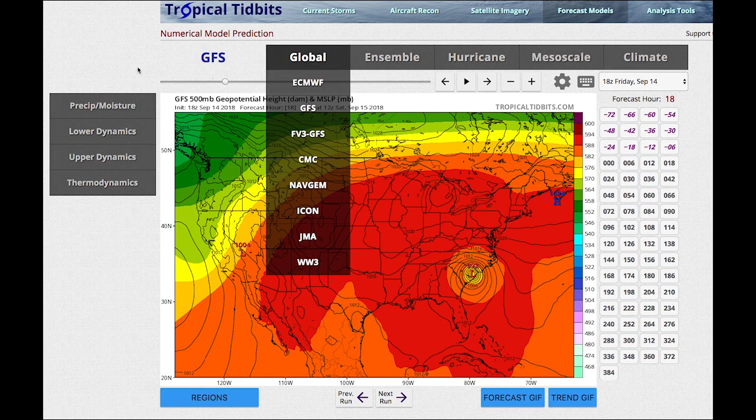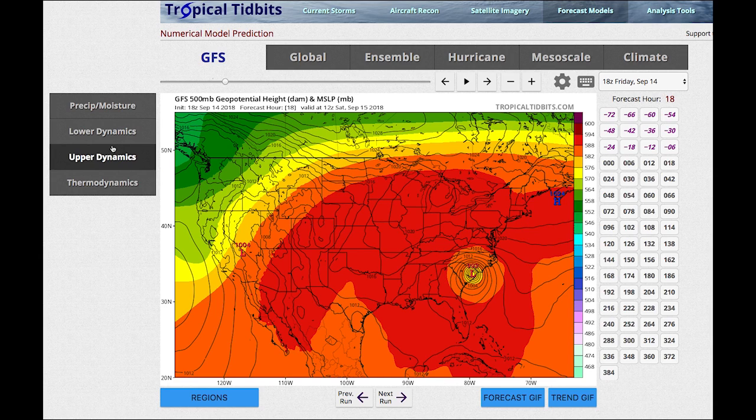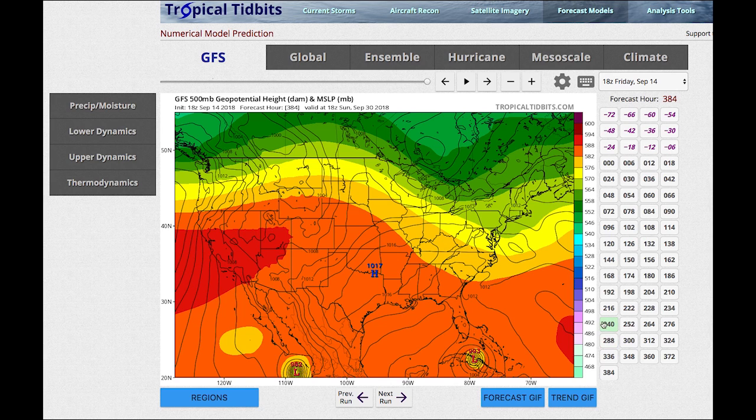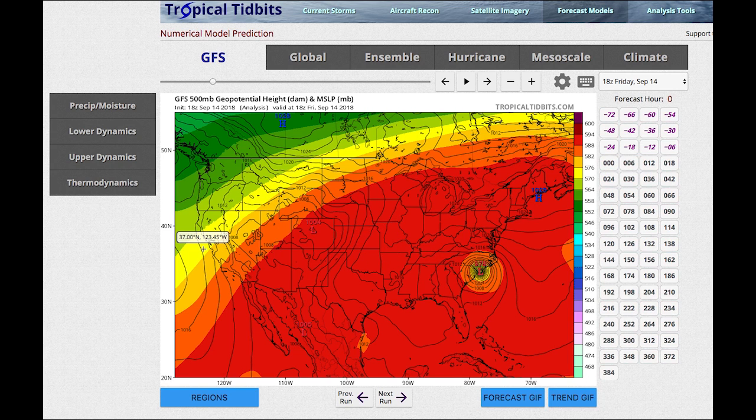These global models are taking data from the entire planet, and they're modeling the atmosphere around the entire globe. The bandwidth and the computer take a lot of data that it's ingesting, so they're very lower resolution compared to other models. But they go very far in advance. You can go out 1 to 2 weeks with these models, all the way out to 384 hours, which is a couple weeks from now. And you can see that goes very far in advance. So they're good long-range models.